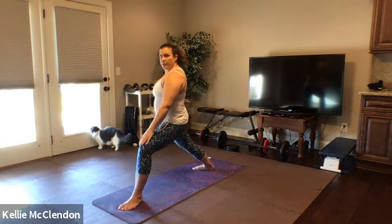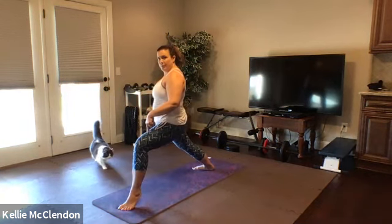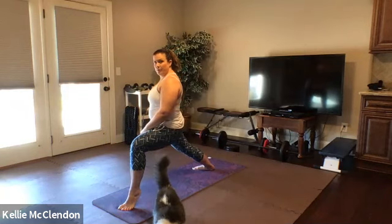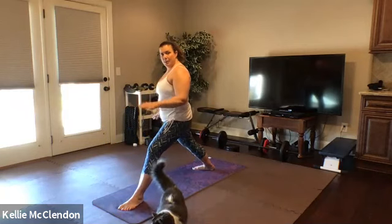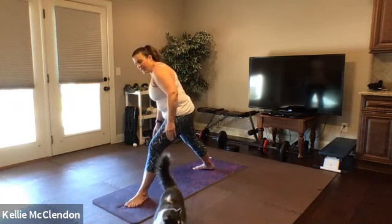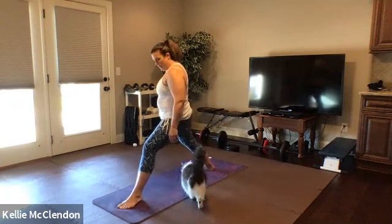Now we're gonna do a heel raise with the front leg. So if you watch me, I lift my heel and I'm actually sinking a little bit deeper, okay? If your stance needs adjusting, you can pull your foot in a little bit if you need to get that heel up, okay?